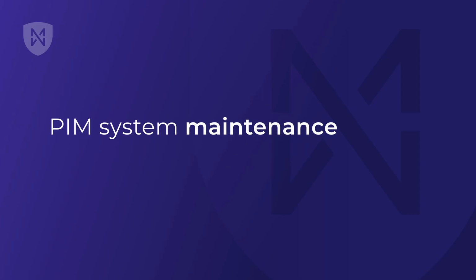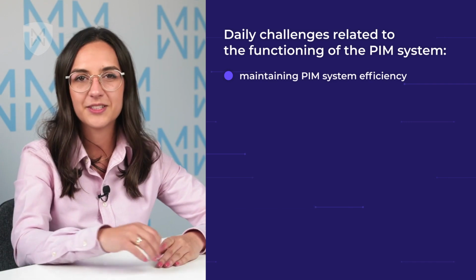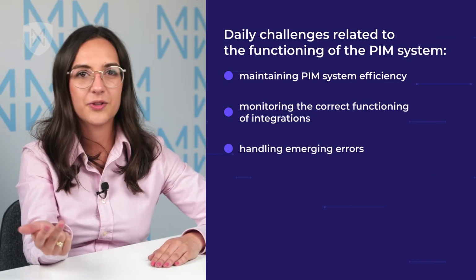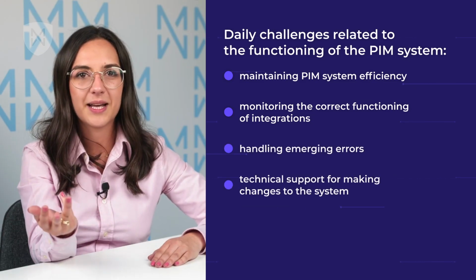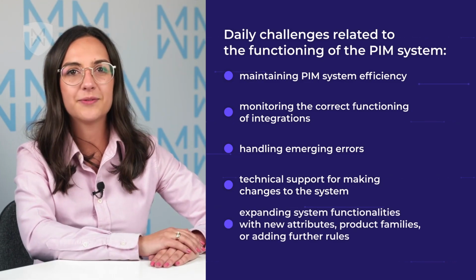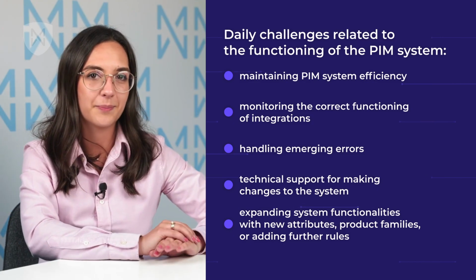aspect: post-implementation support. After the implementation process itself is completed, the organization faces new challenges related to the day-to-day operation of the system. These include maintaining the efficiency of the PIM system, overseeing the proper functioning of integrations, handling emerging errors, providing technical support when making changes to the system, expanding the system's functionality with new attributes, product families, or adding additional rules. Due to the complexity of the PIM system and the need for its continuous adaptation and improvement, it is recommended that after the implementation phase is completed, the organization enters the system maintenance phase.